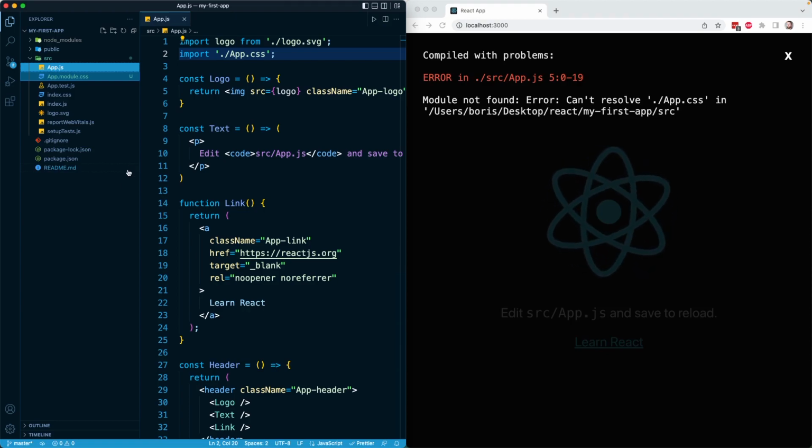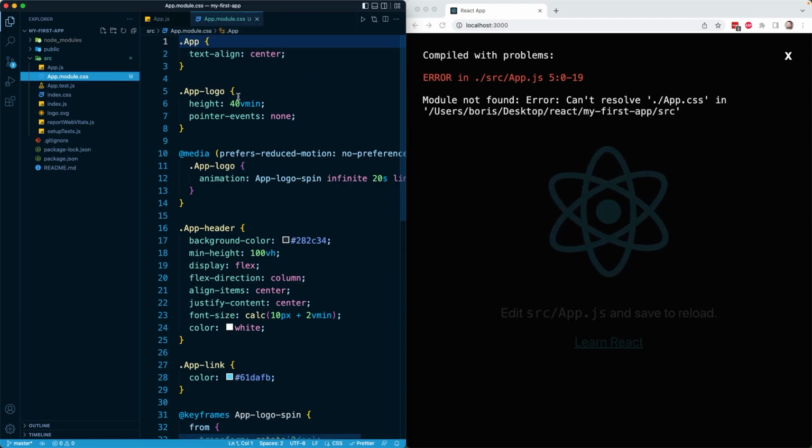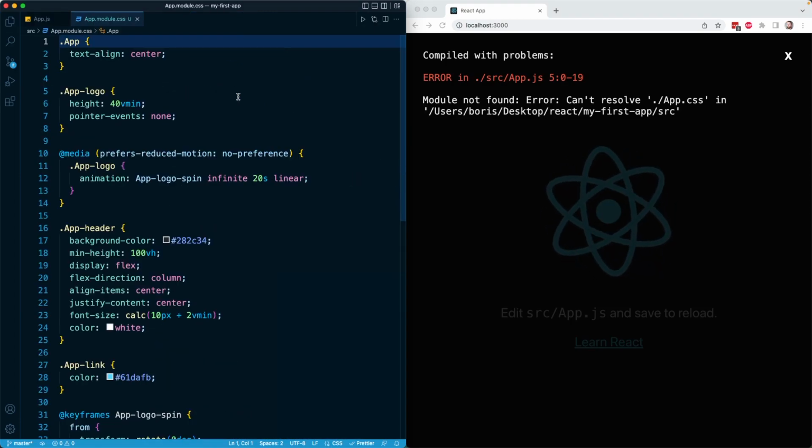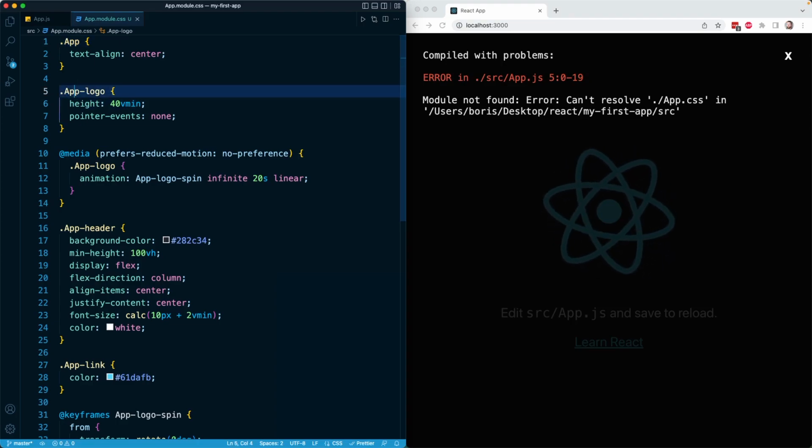And the next thing I want to do is open up this file just to remind you that we have all of our CSS classes here, and also remind you that in JavaScript, we don't actually have support for dashes when it comes to things like object property names. Technically, we might be able to get away with it if we do the square bracket syntax and reference an object property as a string. But just to make what we're about to do a little bit easier, I want to change all these CSS class names so they use camel case notation, so a capital second letter, rather than using any kind of dash. So for example, for this CSS class of app-logo, I'm just going to change that to appLogo. And again, we'll see why this is advantageous in just a moment.